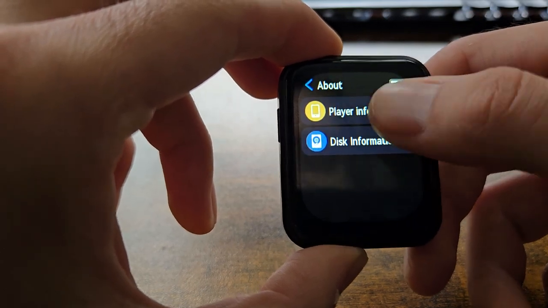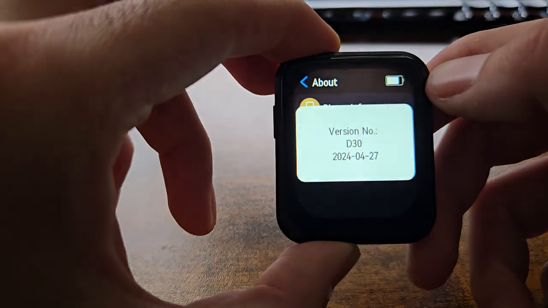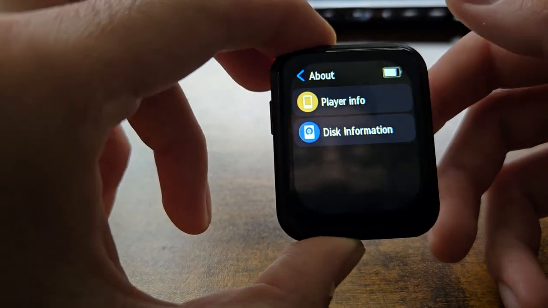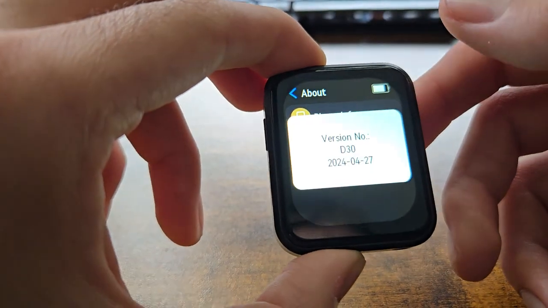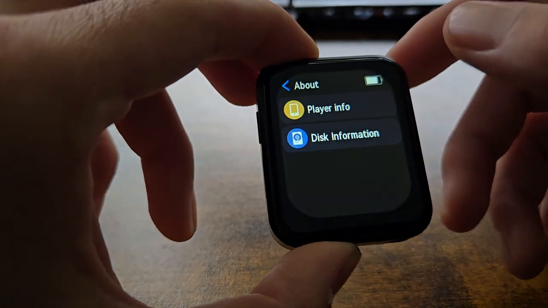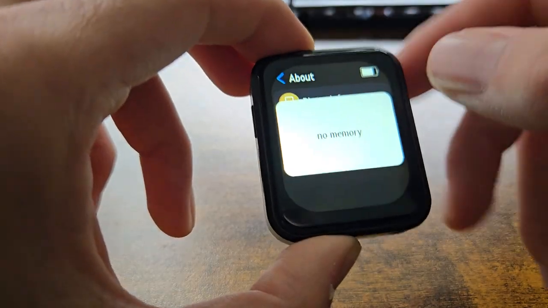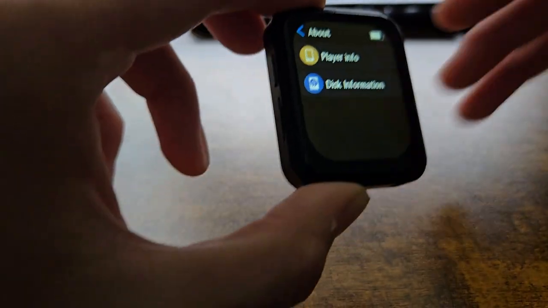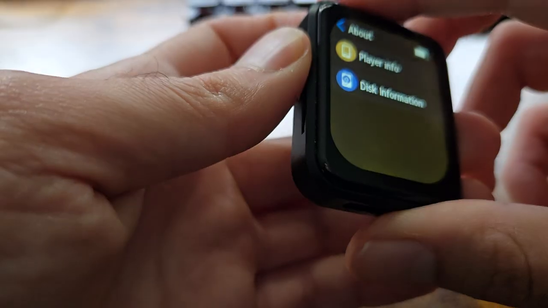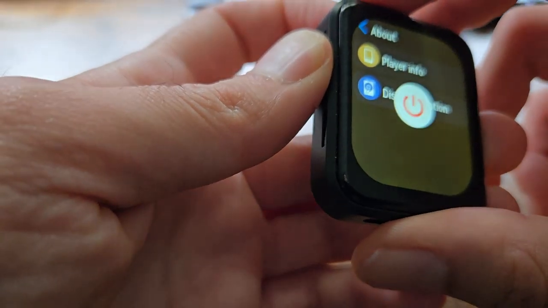or similar firmware. So I guess this is considered the D3 model, or D30, but there's not really any standards here. There's no company names, anything like that. So yes, and this one has a battery capacity of about 500 milliamp hours.